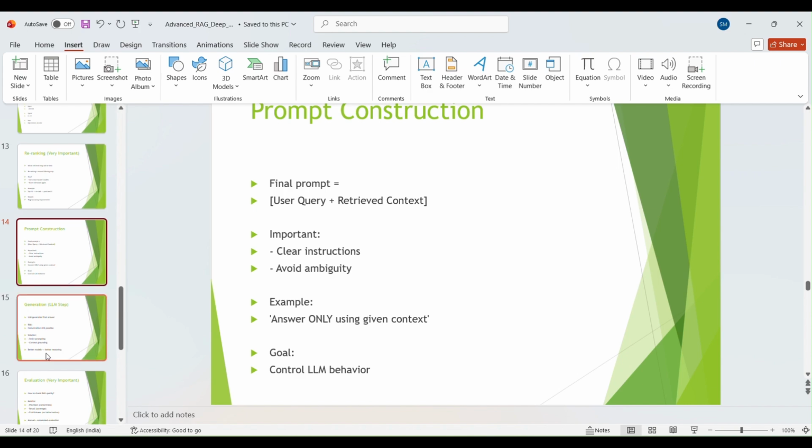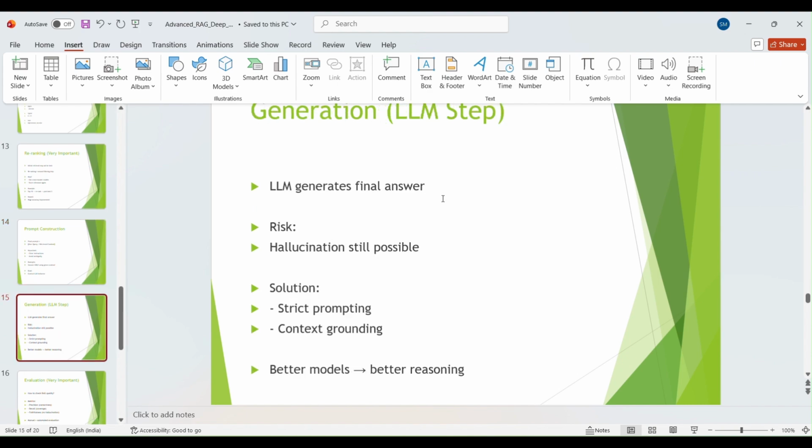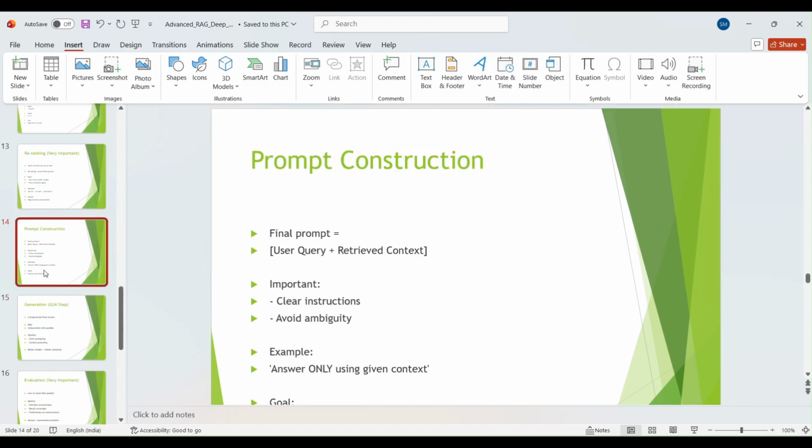So yeah, and the last step is generation again. LLM generation, final answer. Hallucination can be possible. I told you that is why this step is important. Prompt construction: without a prompt it will maybe sometimes hallucinate. It will not get to know what the user is actually asking, what I should show to him. If I'm asking about something specific, it should give me specific answers only, not any other thing, just the specific one that the user asked.